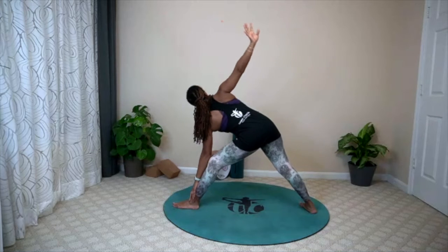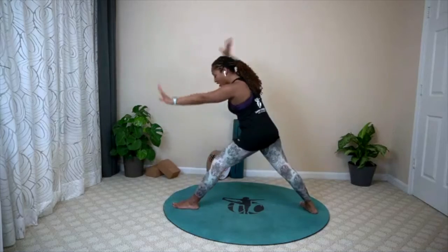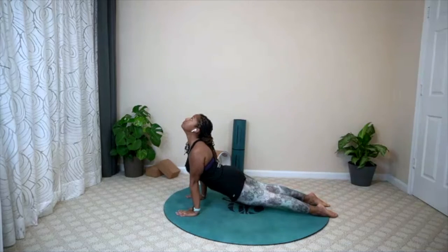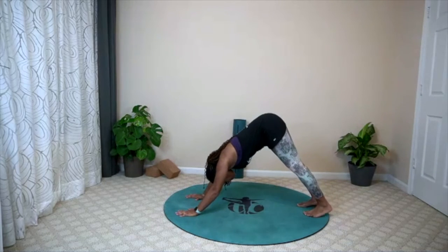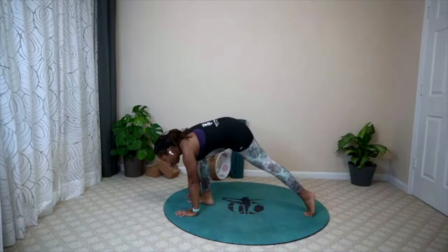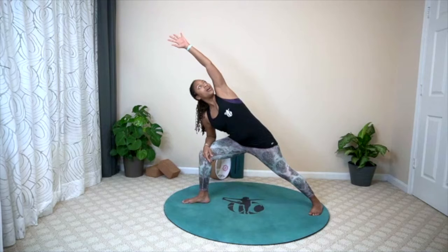On your inhale, reverse that warrior, maintain that bend in the knee. Exhale, windmill your hands down, step back and flow. Bringing your left leg up towards the sky, bend it through from the hands. Cartwheel up to a warrior two. Inhale, reverse your warrior. Exhale, side angle. Inhale, reverse your warrior. Exhale to your warrior two.